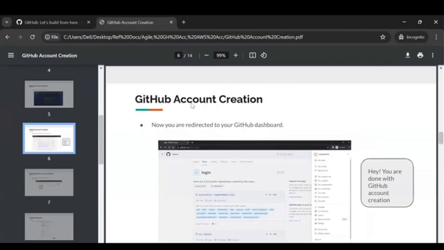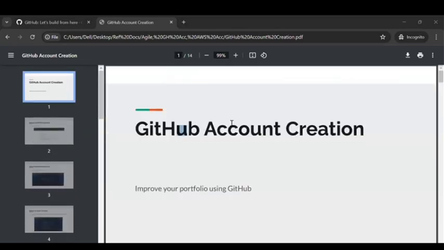Okay, so let me share this one with you guys over the chat. I've sent the document in the chat. You can go ahead and download it on your end, and you can create the account later on. Let me know if you're able to download it or not. Just let me know over the chat if you're able to download the file that I've shared in the chat or not.